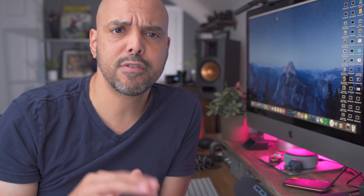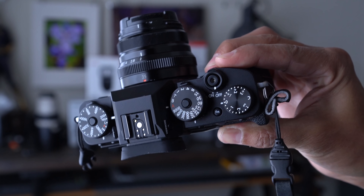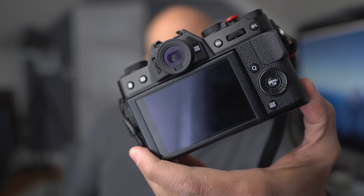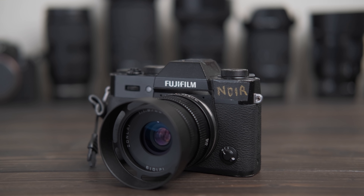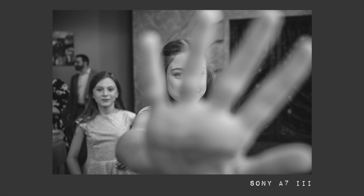Number four: ignore full frame versus APS-C. If you're a beginner, I'd probably invest in an APS-C camera to start out — they're usually smaller, cheaper, and the lenses are smaller too. There are a lot of them on the market and you can start working on your craft. Personally, I like APS-C to keep my kit small when I'm walking around, traveling, or doing street photography. However, for my professional work — shooting a lot of indoors, portraits, and low light — that's when you should start thinking about full frame.